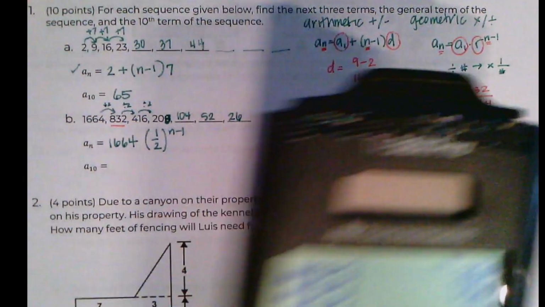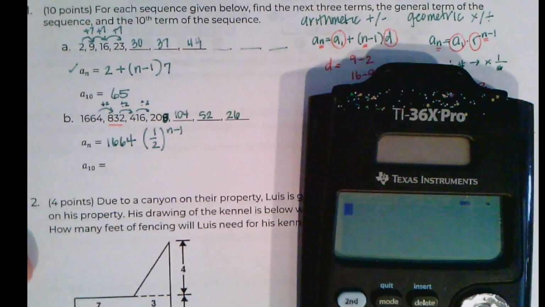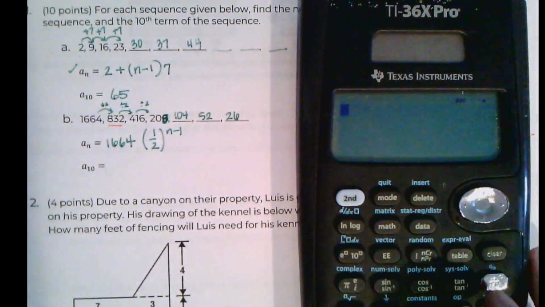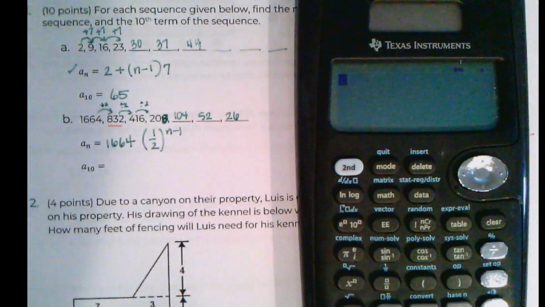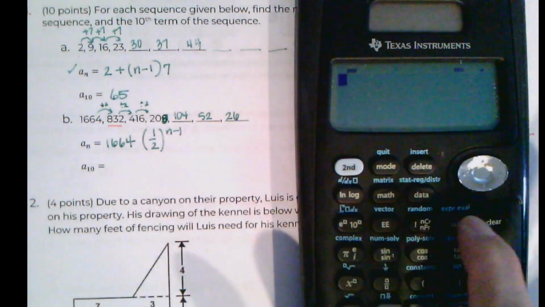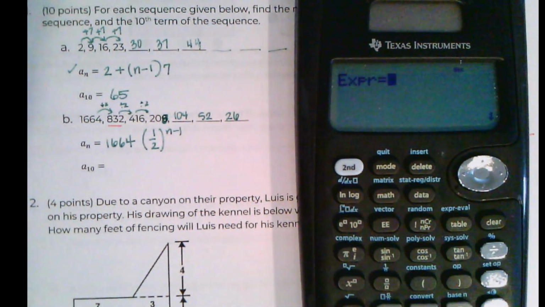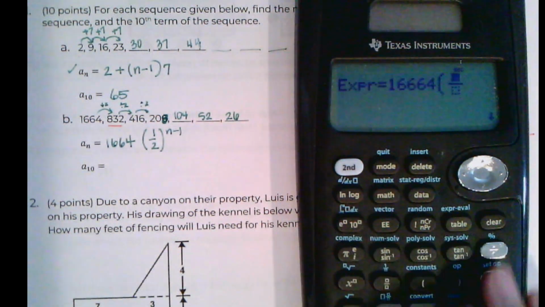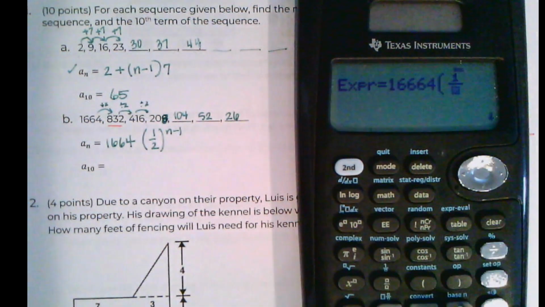So again, I could plug in. Another way to check my work here, if I wanted to: I don't like the idea of the table, and the function notation and the sequence notation are just too different for me to wrap my head around. You can also use the expression evaluator, and you can tell it what the expression is that you want. Again, parentheses will really matter here.